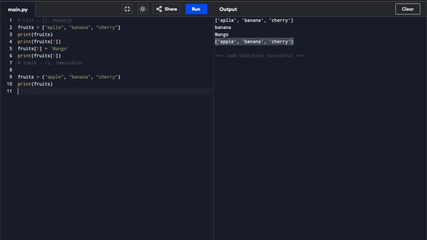Next, if I print a specific fruit at a particular index, it will print that also here. But if I try to change the fruit from banana to mango, now this will give me an error. So I don't need to run it. Okay, let's run it just to make it similar. Print fruits.